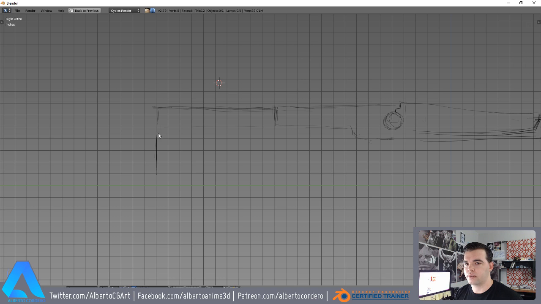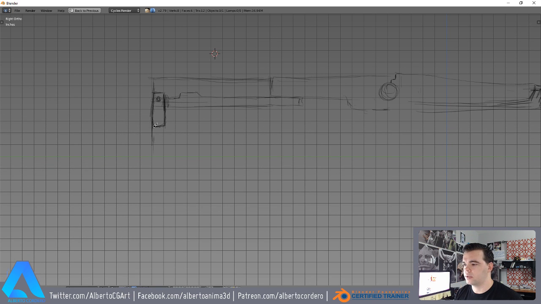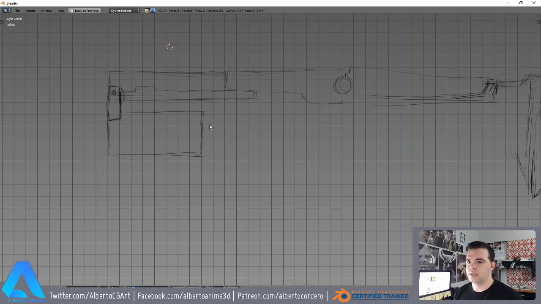Some kind of circular thing down here. I'm going to go for this. Okay, and here is the circular thing, and it's going all the way from here to here. Okay, it's getting good.